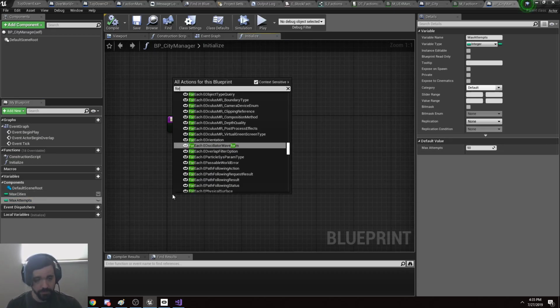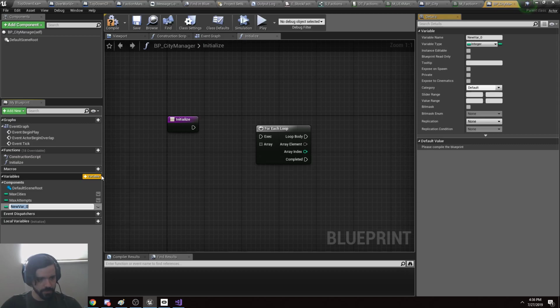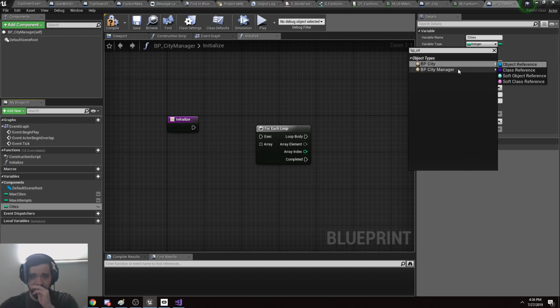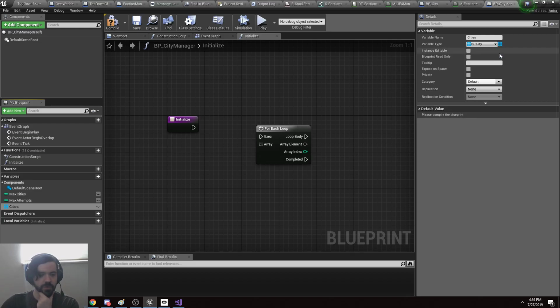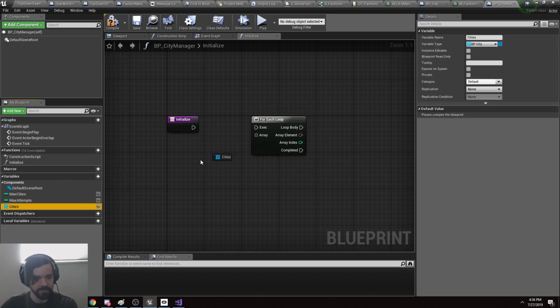All right, we're going to say for each loop. And then we're also going to create one more variable, and we're going to call this cities. And we are going to make this an instance of BP city. Then we click this button right next to the variable type and select these squares. What this does is it makes it an array of this type. So now we have an array of it, or kind of like a list in C++. I mean, you can still use arrays, but if you're using C sharp, it'll be more like a list of instances. But we now have a list of all of our cities and stuff like that.